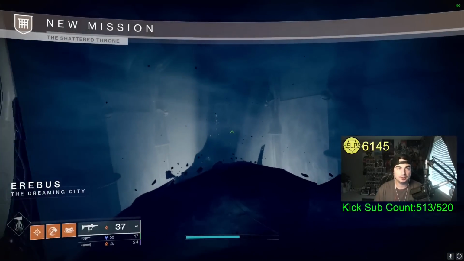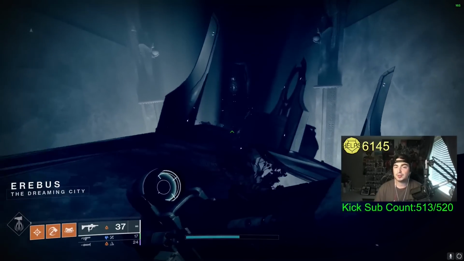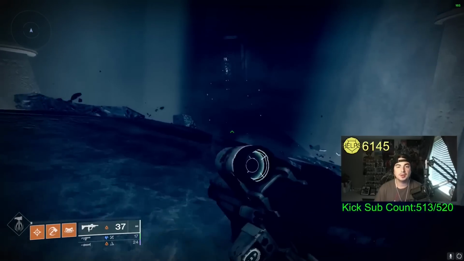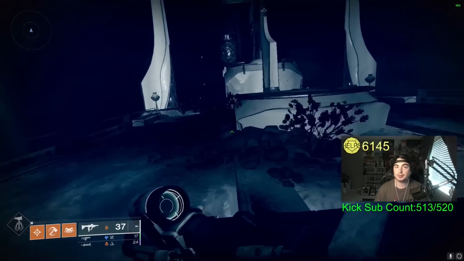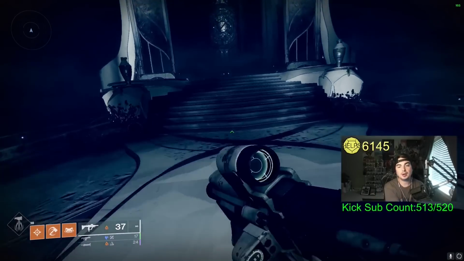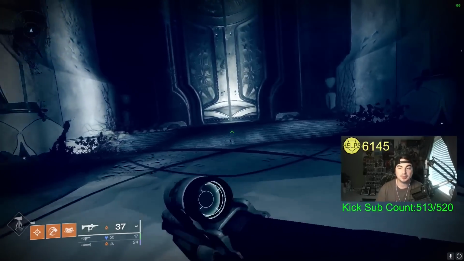So we load into the dungeon, and all we've got to do is run forward for this, really. If you're looking for a good loadout, Arc Hunter is really good for this. Void Hunter is good. If you play Warlock, Arc Warlock is actually really good as well. There are a lot of really good Arc Warlock builds that you can use for this, especially something like Wrist Runner, which puts in work because a lot of the enemies are dealing arc damage.